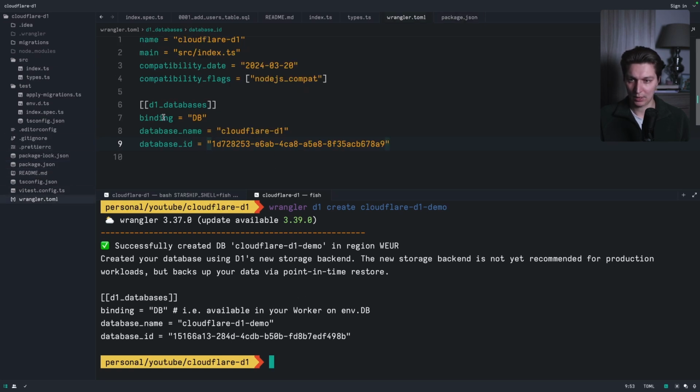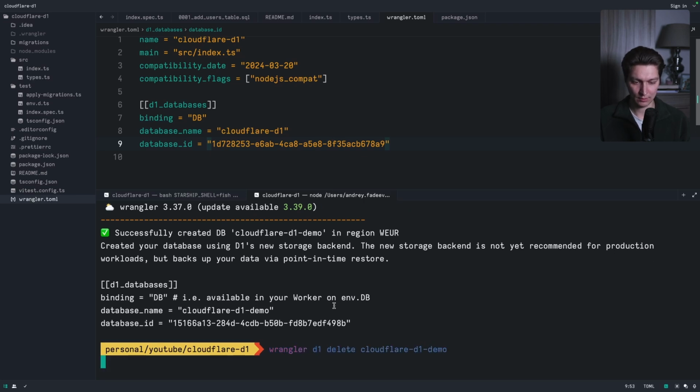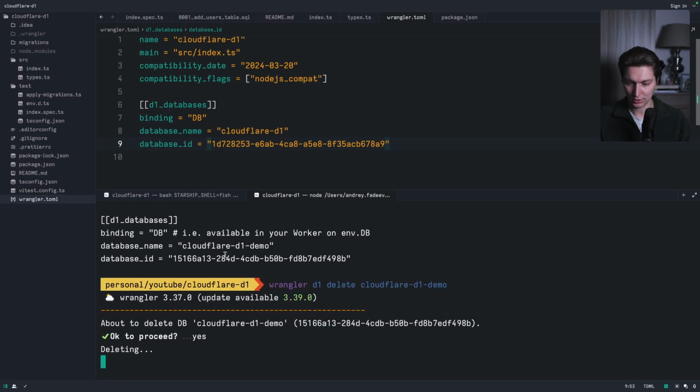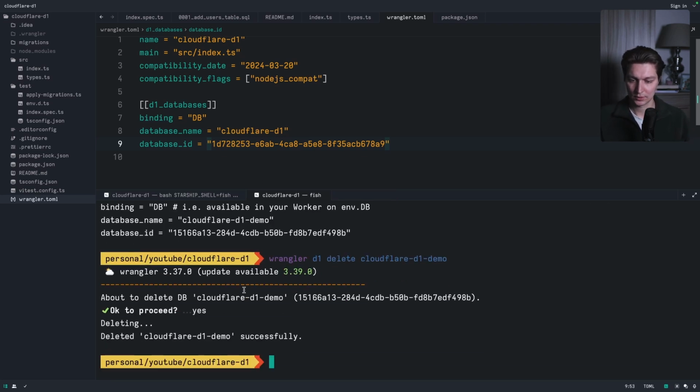So I already created this before, and we're going to use this one. To drop your database, you can do wrangler d1 delete demo. So we'll just delete the database that we just created, and you need to approve it with yes. So that's how you create and delete a database.